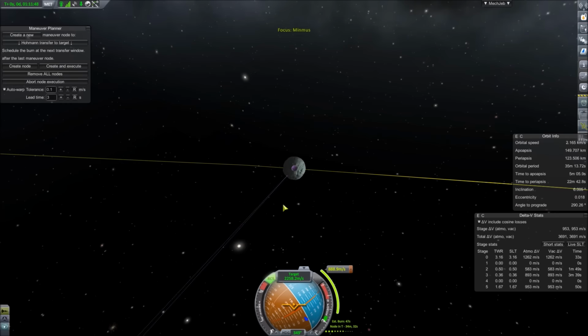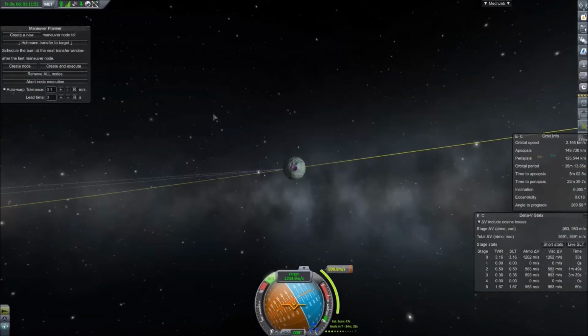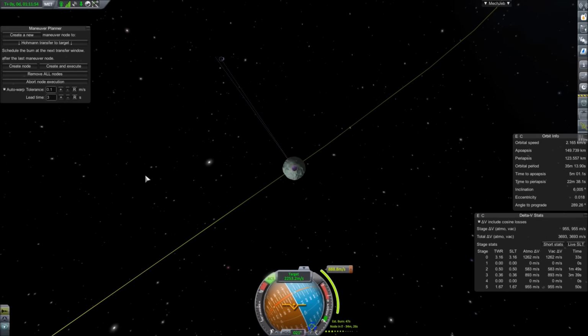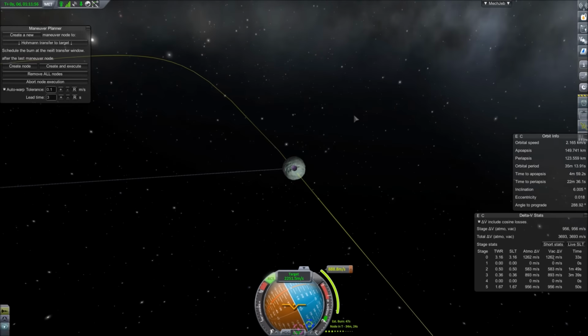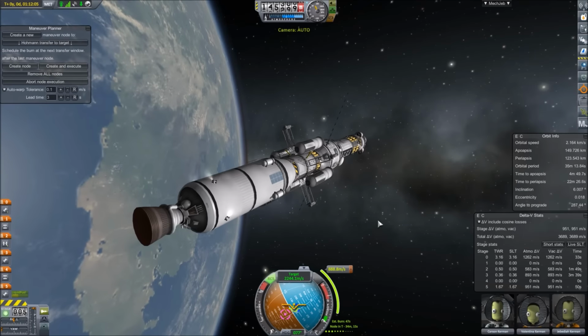most of the time they generate solid encounters, i.e. you're going to crash into it. But that's okay because it gets most of the work done for you. After you get this happening, then you can fine-tune and get yourself into a nice orbit. Doesn't take that much delta V to do that part.